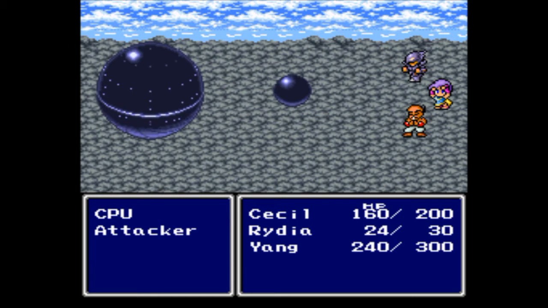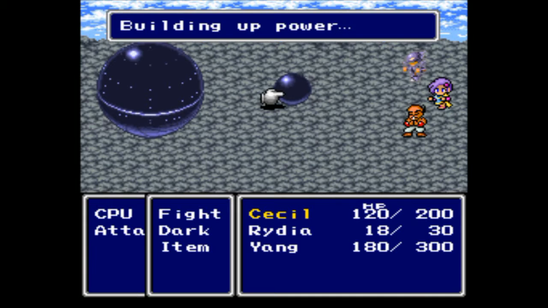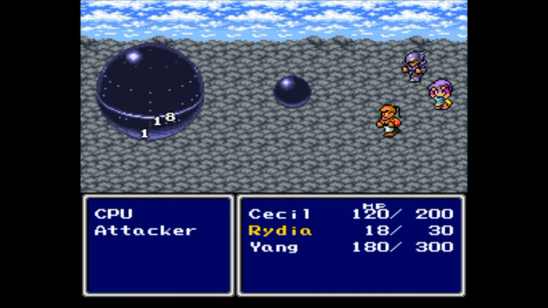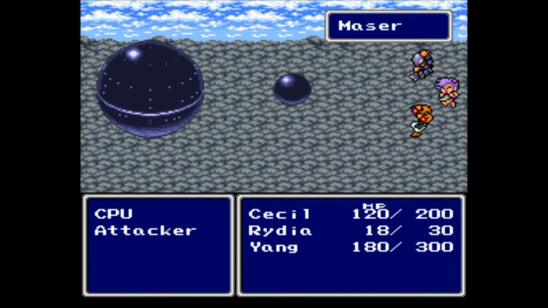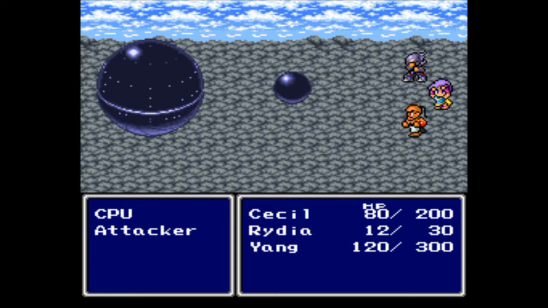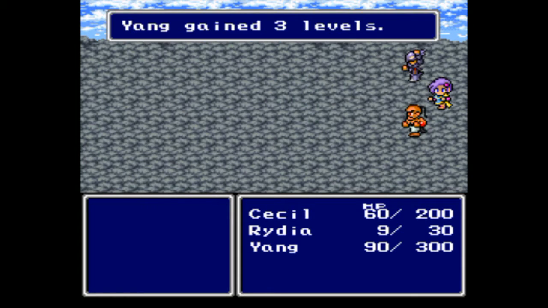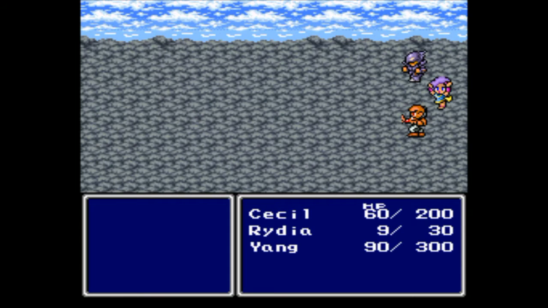This buff doesn't have that many hit points. I mean, it's a bit, but we should be able to burn through it, especially because it's three separate enemies. The reason we can't kill the attacker is because if we kill it, the boss will start attacking us for straight nines repeatedly. Okay, Yang gained 3 levels, Cecil and Rydia gained 10. That'll make everything going forward a little easier.